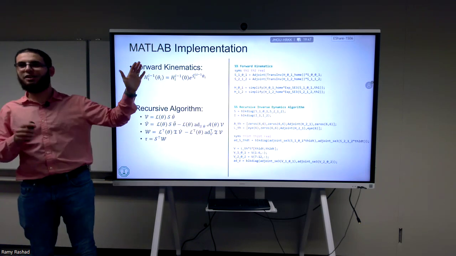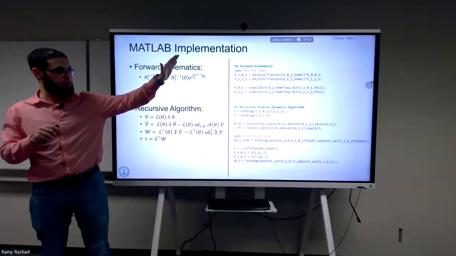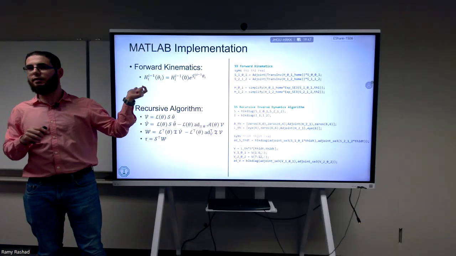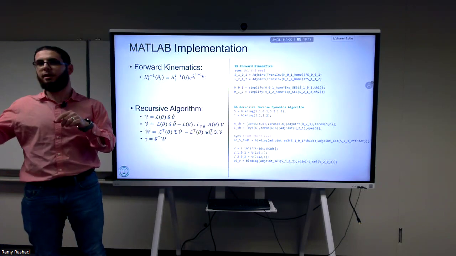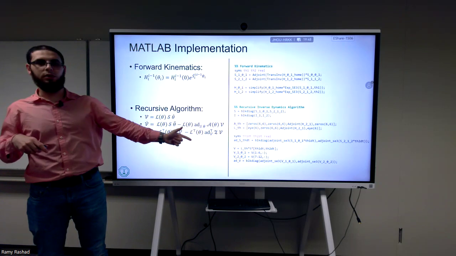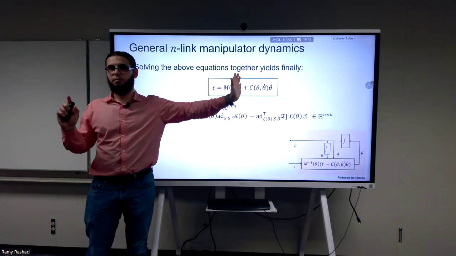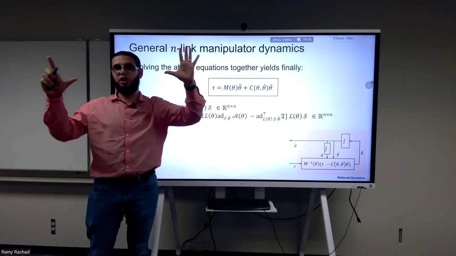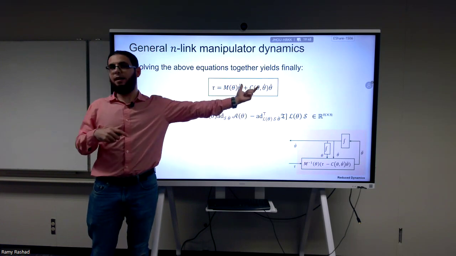These are really just a bunch of lines in a very compact way, and if you look at them, you're going to find they are one-to-one with all of the expressions we had here. So this is the MATLAB implementation of the two-link dynamics. This is code that in the end will derive for us what the M looks like and what the C looks like. It will not do any simulation. It will just derive for us what the M is in general, as a function of theta, and the C as a function of theta and theta dot.